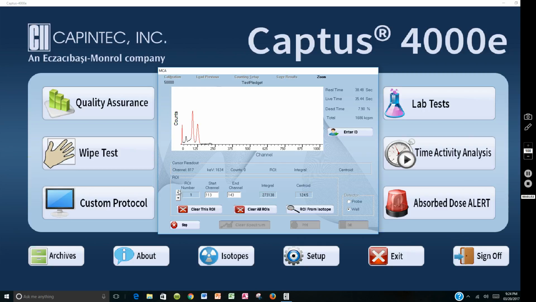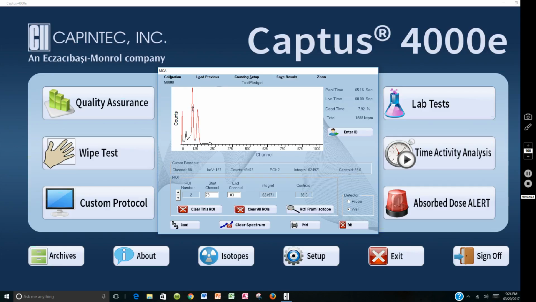If you want to see what the counts are for the different regions of interest, you can just use the roller ball here and scroll up and down. If while the machine's counting you want to see what the peak is, you can use the cursor readout right here, which will give you all the information and tell you which region of interest it's in. So we're at a keV of 229, we're at region of interest 1 at this position here. This position here is region of interest 2, and where we have the cursor is at 167.